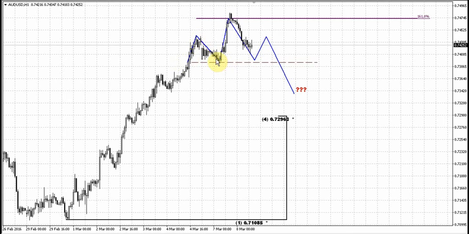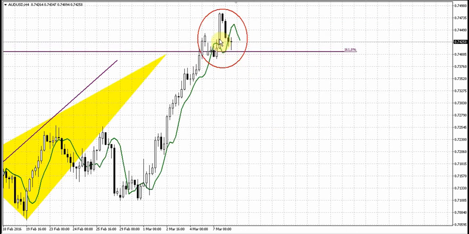So you can see that the potential head stands at 1.618 of the left shoulder. And this is a very typical ratio for head and shoulders patterns. Usually it takes the 1.618 extension. So right now you can see that the market stands on the slope of the head. If it turns down and reaches the neckline, it will erase this rally on the 4-hour time frame chart.